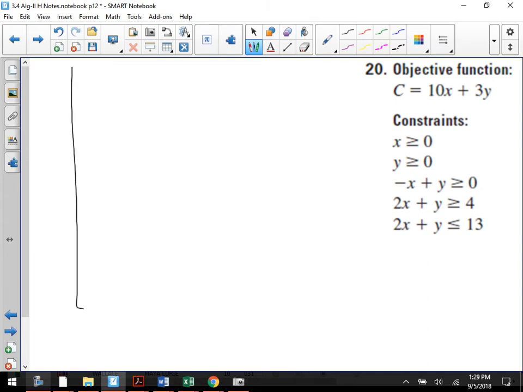Yesterday, I also talked about a little bit of a trick with you guys that if you look for your largest intercepts to start with, it helps you with the scope and scale. Did that make sense as I was doing that? Okay. Looking at all of our intercepts there, obviously I'm going to disregard the negative x plus y right now, but the other two equations, 2x plus y, 4, and 2x plus y less than or equal to 13. Of those two inequalities, which one's going to be the largest intercept?